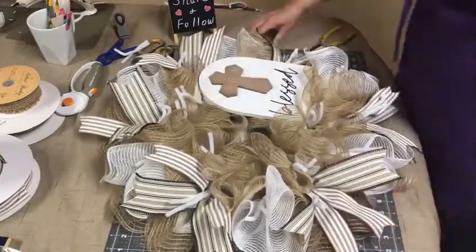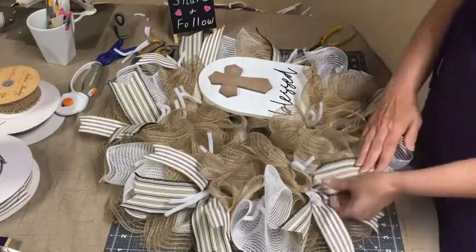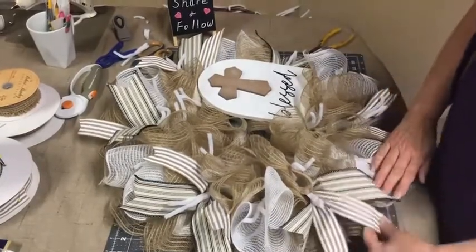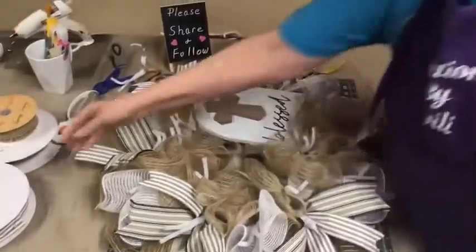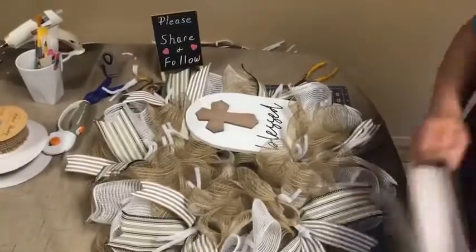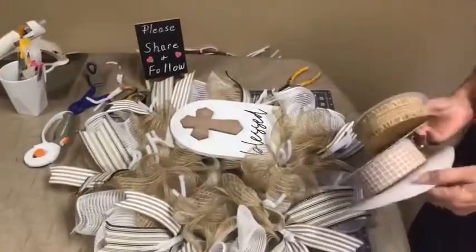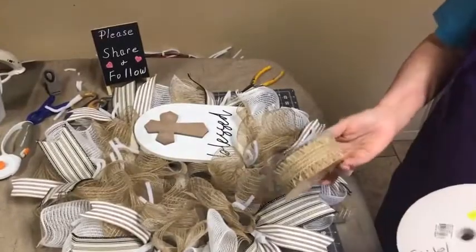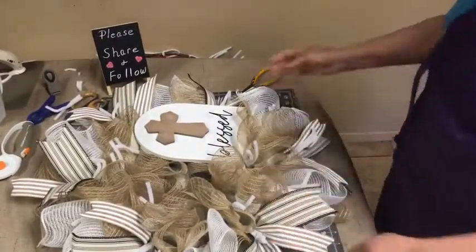Okay, for my bow, I like to use my same ribbons and maybe add one or two. We're going to keep this fairly simple, but we are going to use this black and white. We're going to use this one, and then I'm going to add this beige and white, and I think I'm going to add a little bit of this. So I'll show you how I do my bow.